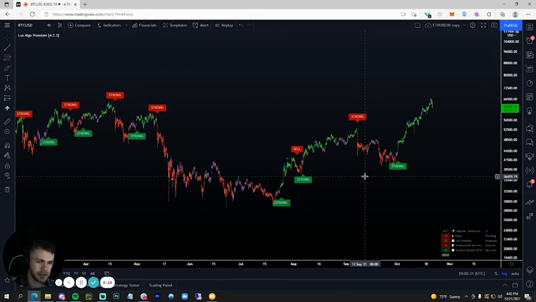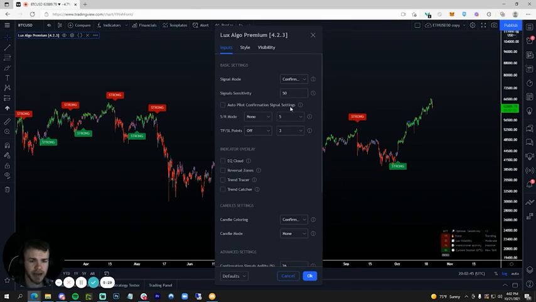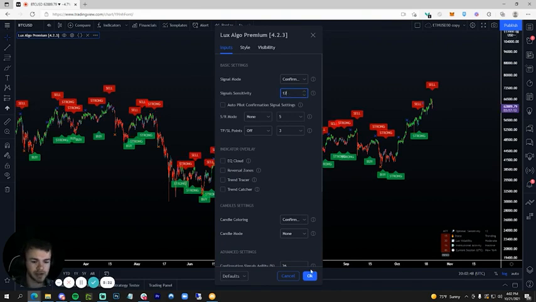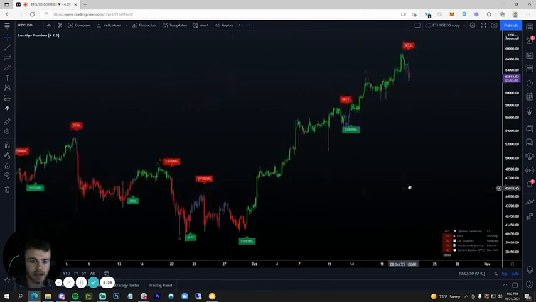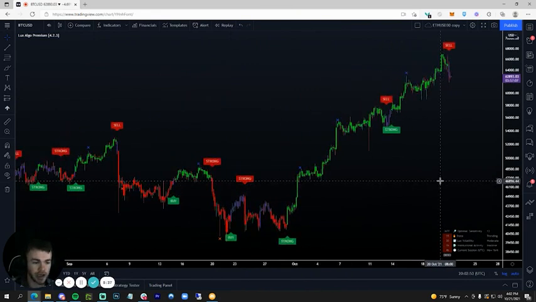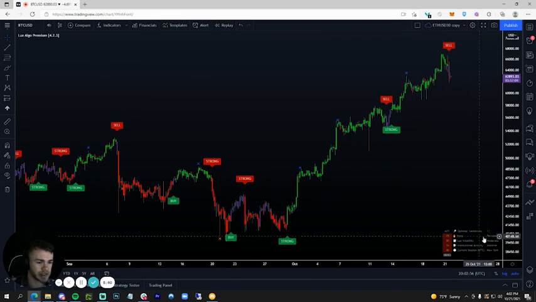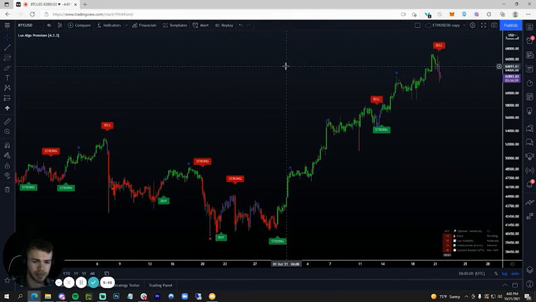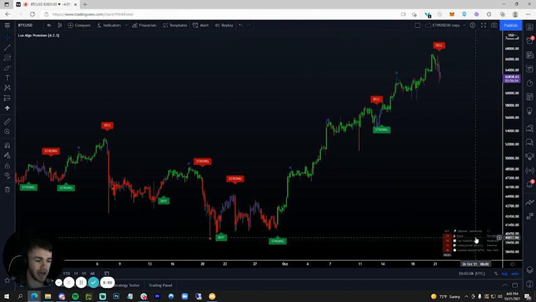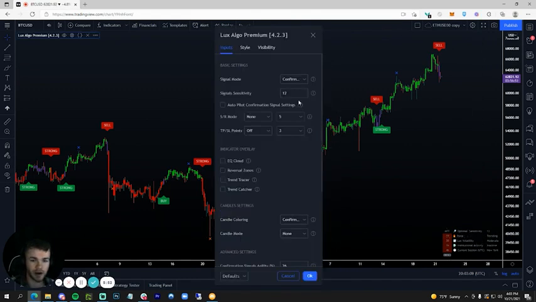All right, so now let's get into the more advanced methods, which are all automatic and also contain backtesting within our Discord. Okay, so we're going to put this back to a sensitivity of 12. We're going to zoom back in as a medium-term trend follower. And we're going to take notice of this optimal sensitivity here, which displays on the dashboard in Lux Algo Premium. And as you can see, the optimal sensitivity that it's telling us on this time frame is actually 12. So this means that we are using the optimal sensitivity just by coincidence.